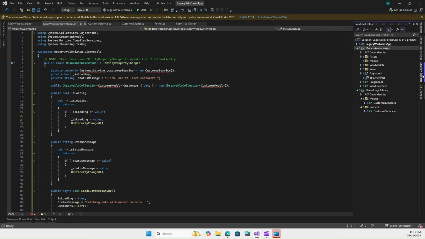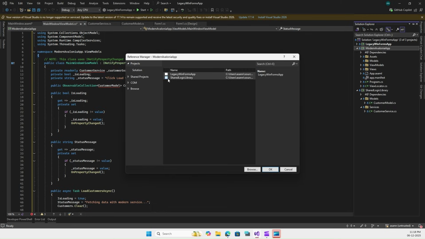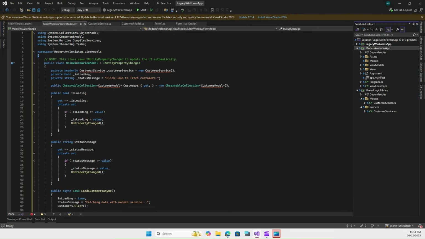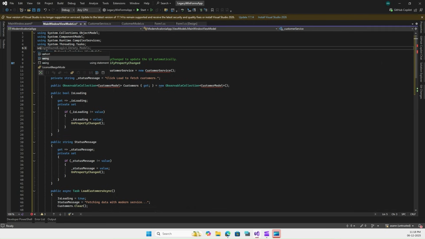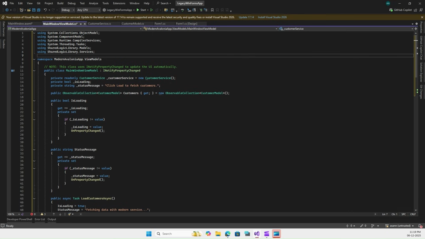So we will go to the solution and go to the modern Avalonia app, right click, add, and then you can select project reference and select the shared logic library and click on OK. Now here we have to add the namespace, and doing so you will see the errors will be gone.